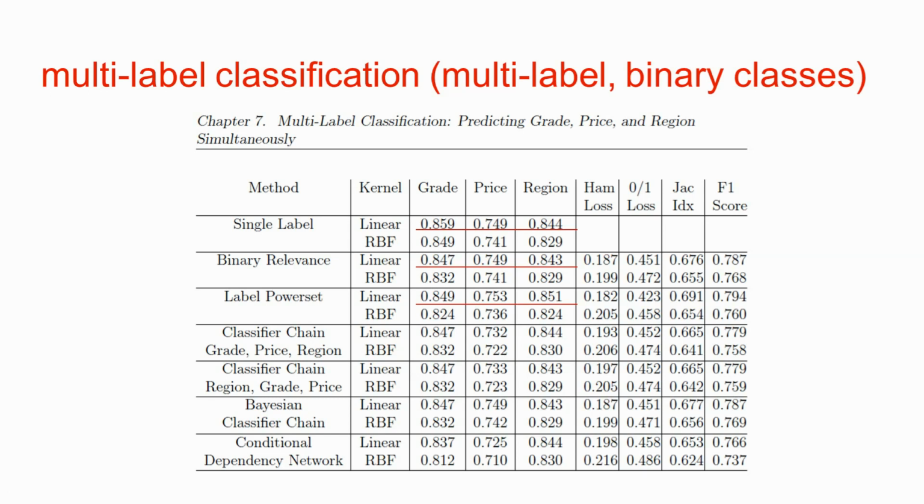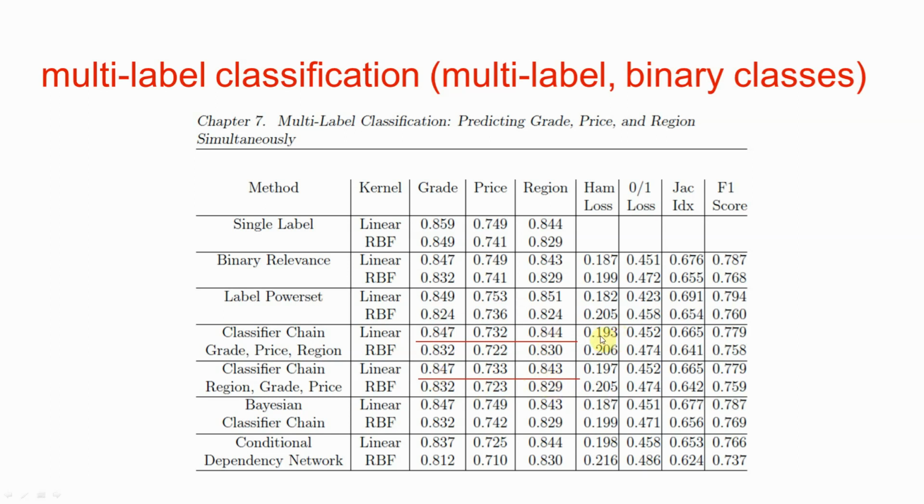labels. Then we look into the next 2, the classifier chain and another classifier chain. Remember, if we look into the classifier chains, the order of the labels is important, since we can predict grade as well as region at a much higher prediction accuracy. You can see that something is 85%, 84%, and therefore we put grade and region in the front. So those are the 2 important things that we want to test out first. The one that we reported over here starts using the grade as the first label to predict, and we use that information to predict the price, and then we use that to predict the region. On the other side, we use the region as the first one, predicting the grade, predicting the price. And you can see that if we compare the 2, they are almost identical.